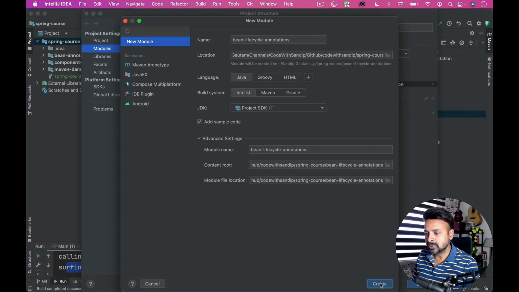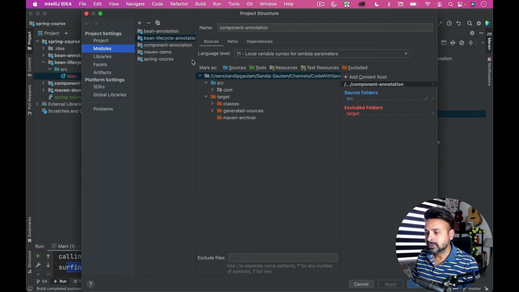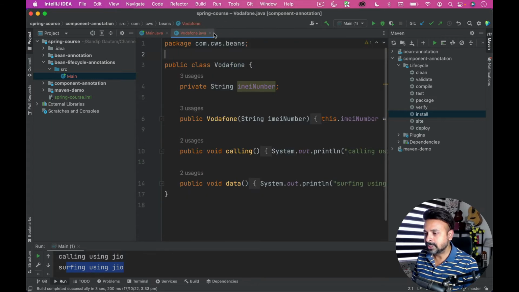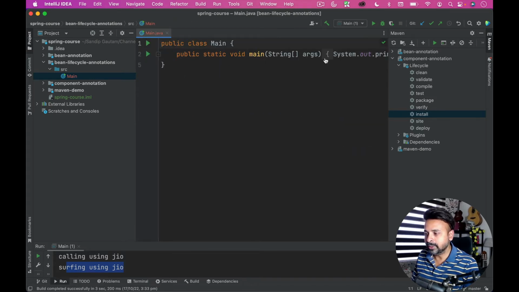Inside the Spring course, bean lifecycle annotations, that's what I'm creating. Maybe I made a mistake: I should have created this as a Maven project so that I would have got the pom.xml, but that's okay. I'm going to close all other files now and just keep this Main.java open.